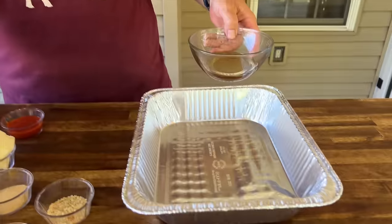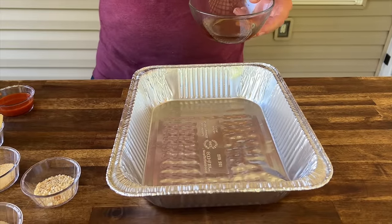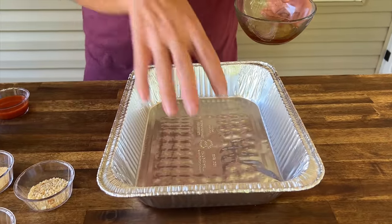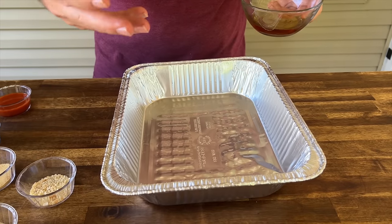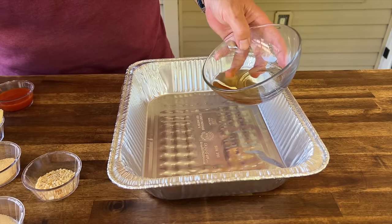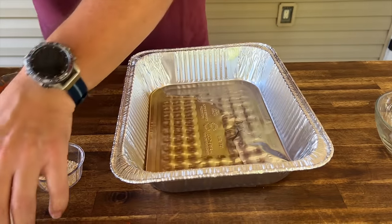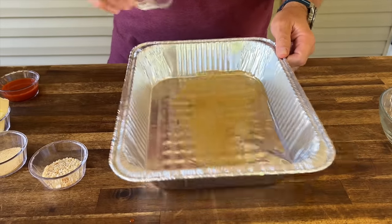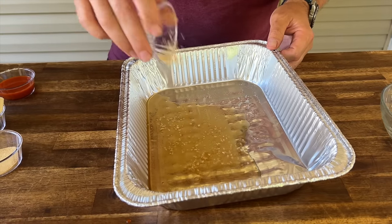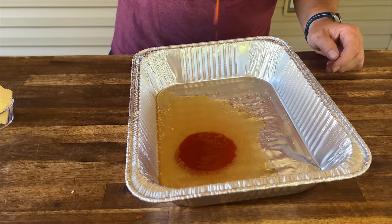We have our aluminum foil pan. A lot of people have recommended that when you do pork, instead of just wrapping it in aluminum foil, to put it in a pan, add your flavorings to your pan and then wrap that up. And then when you break up your pork, it absorbs all that flavor. I'm down to try it. We have apple juice, apple cider vinegar, sugar, minced onion, granulated garlic, hot sauce, and some butter.